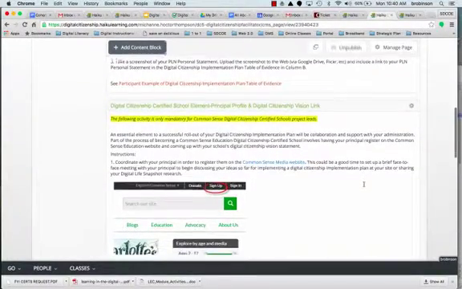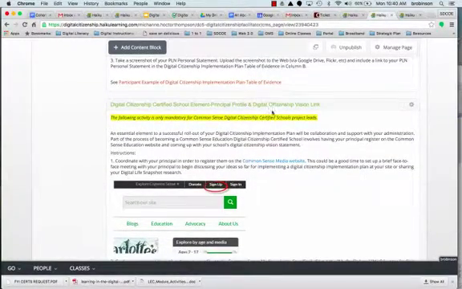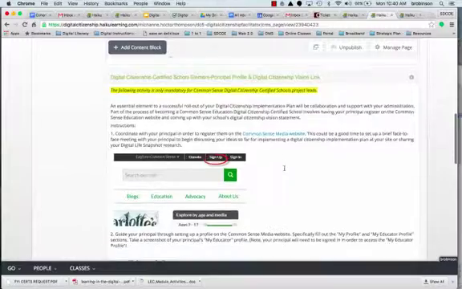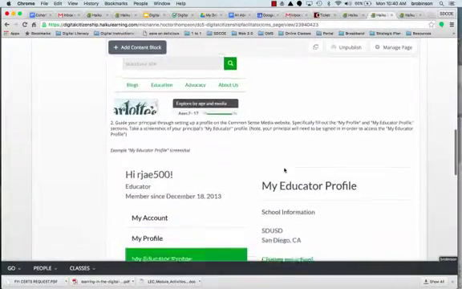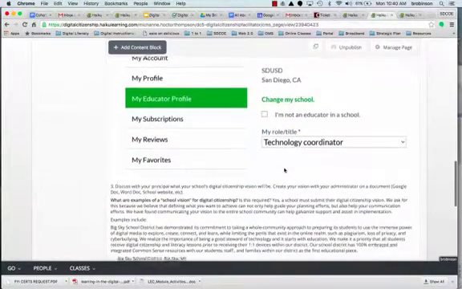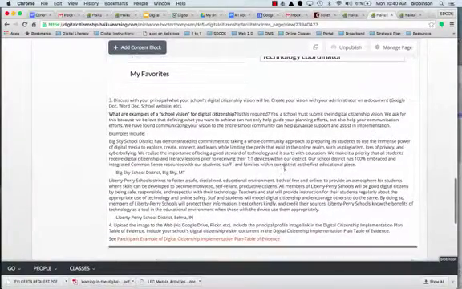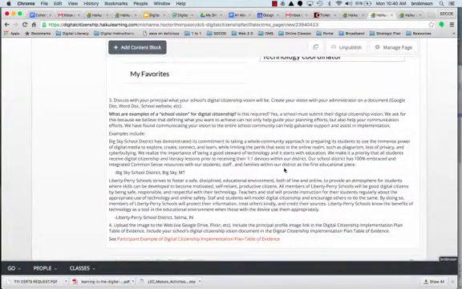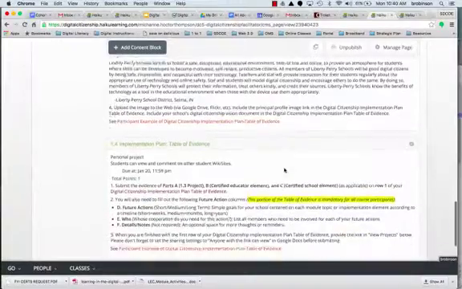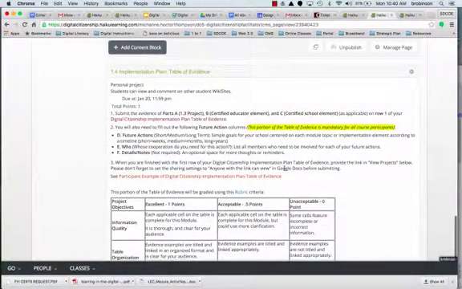If you're not a classroom teacher, the second option here would be to work with the administration and have them work with you to register on the Common Sense Media website, as explained here in the directions. And as we move on down this page, we'll see at the bottom more information about talking to your principal, setting up your vision for digital citizenship, and here at the bottom is assignment 1.4, your implementation plan table of evidence. Just follow these directions right here.